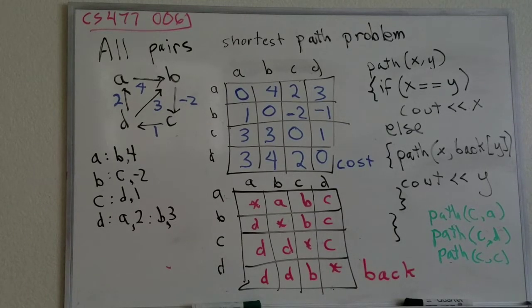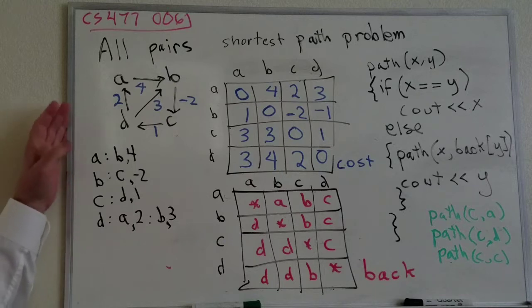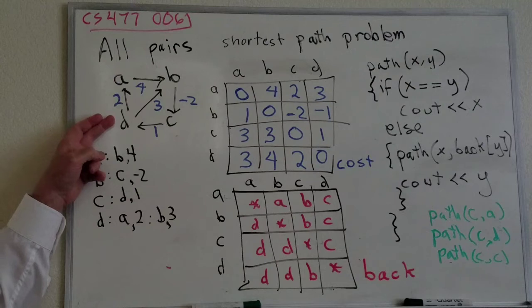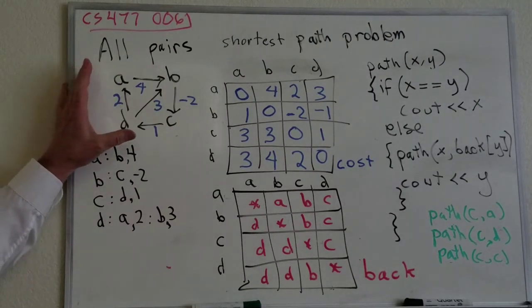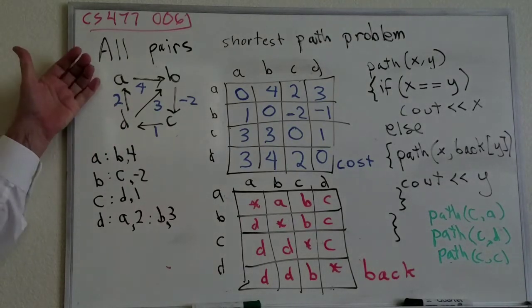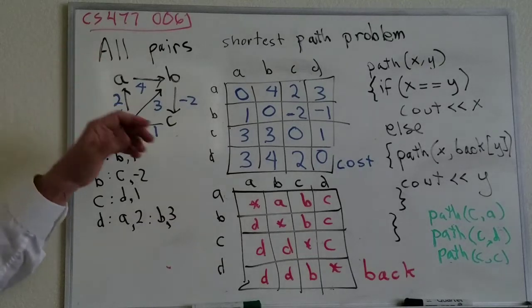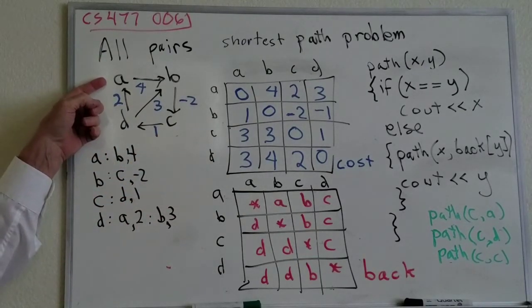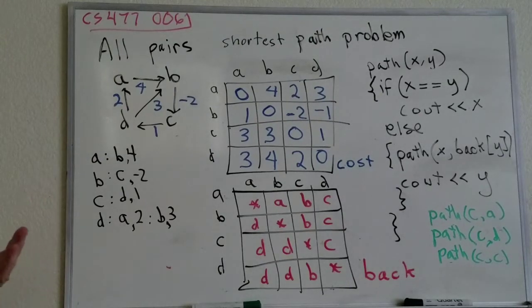Now in this video, I will discuss the shortest path problem, the all pairs shortest path problem. To illustrate this, I'm using a very small directed weighted graph. The all pairs problem is to find the minimum cost path from any one vertex to any vertex. If the vertex at the start and end are the same, then the path is trivial and has zero length.